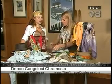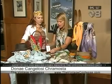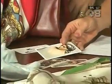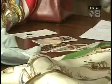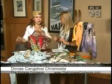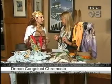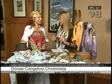In fact, you have a lot of these little cards that give you all the different directions, how you tie it, what you need to do to give yourself a really unique look. And for traveling, this is a great way to go because you can change things up and have a lot of versatility in your suitcase. Exactly. So you can take one look, you can use it around your wrist as an accessory, you can use it around your waist as a belt, and we're going to be looking at some of the models doing it in an interesting way. Okay, well, let's take a look.